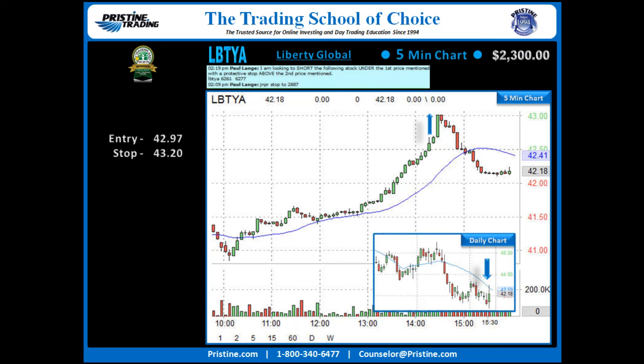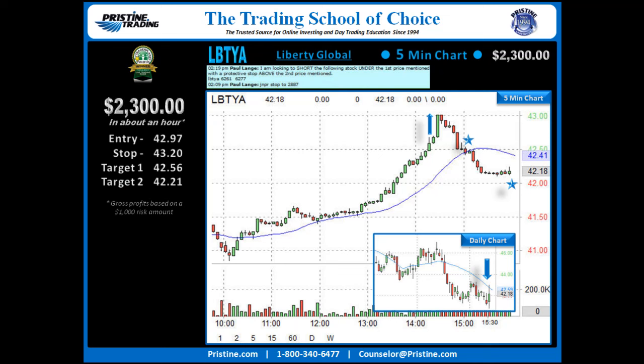Something important about climactics is determining targets — you need to determine what time frame is going climactic on. This is what we call a one-day wonder, meaning it was just an intraday climactic. The daily chart did not participate in the stock being extended. As you can see on the daily chart, this is actually the first day up in a few days. So the climactic move only exists on the intraday pattern, and therefore it's a retracement target. One target was taken at 42.56, and the other one trailed into the close and right before the close trailed out at 42.10. Overall, a very nice trade.